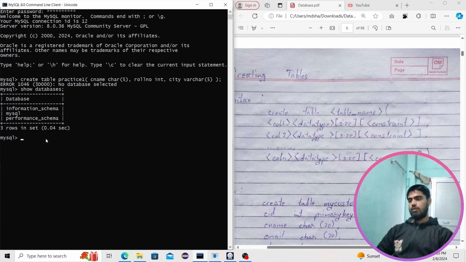So first we have to create a database. So let's create a database. Create database test1. This is how we create a database.